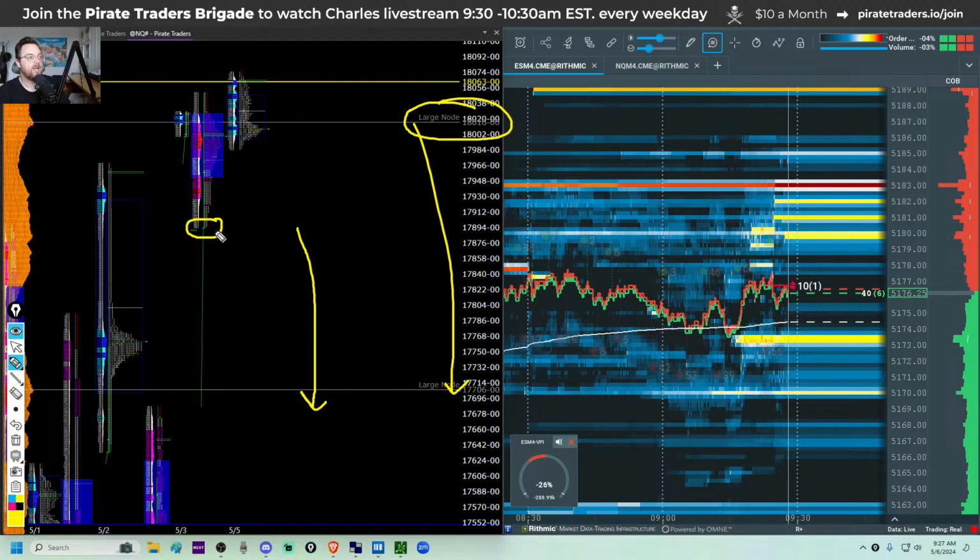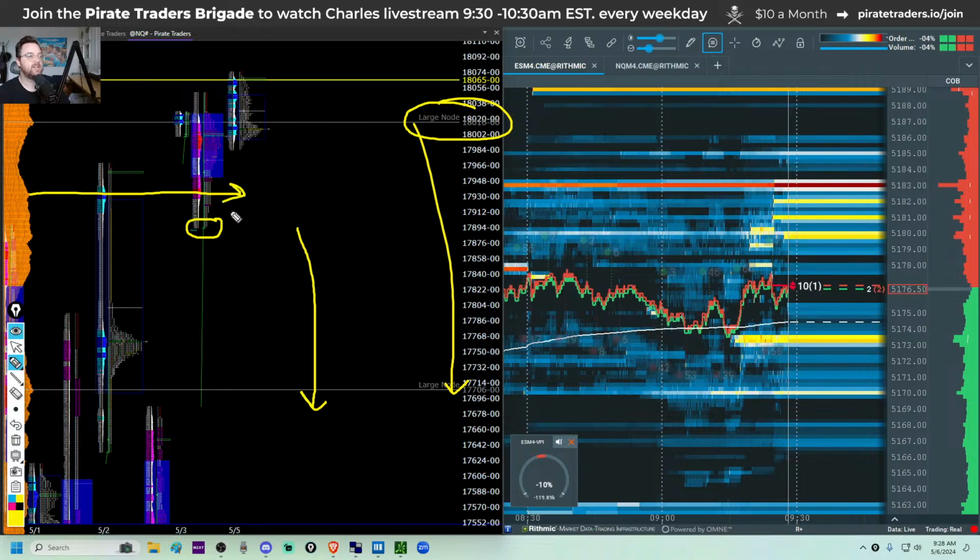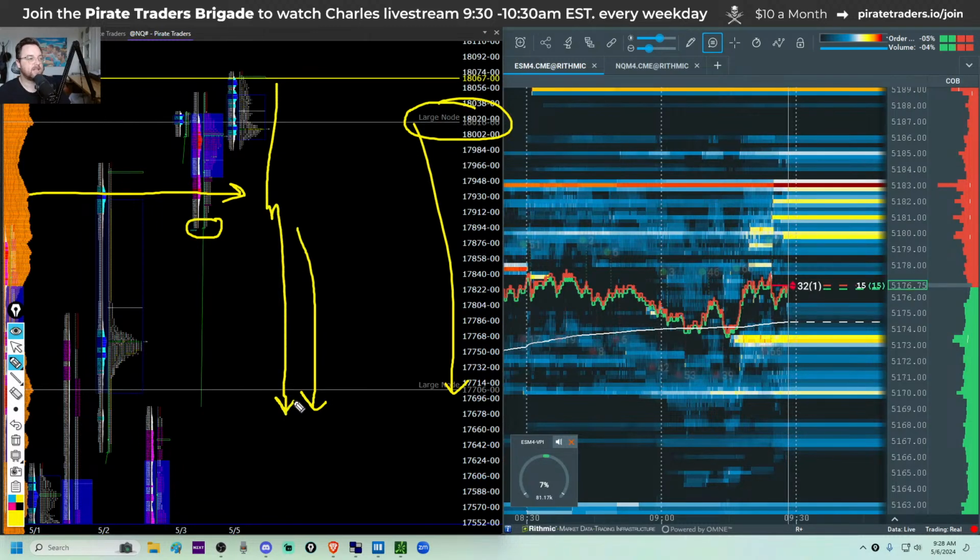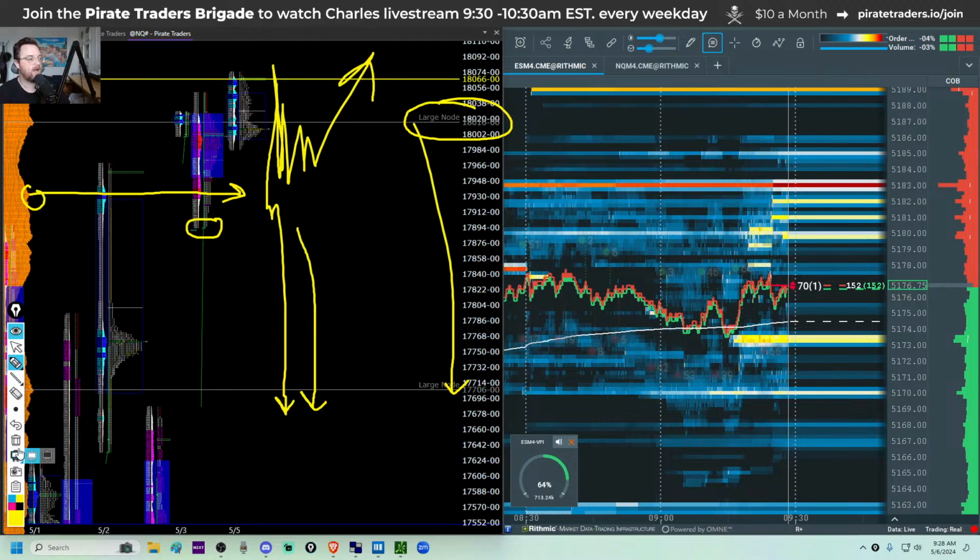Okay. So if they want to keep this momentum going on the NQ, in my humble opinion, they have to hold 17,930 today. I mean, they have got to stay above it, because the more time they spend below there, the more likely they're going to get that larger pullback. Okay. If they can hold this node right here at 17,930, they can either go sideways inside yesterday's range or keep the momentum going higher.